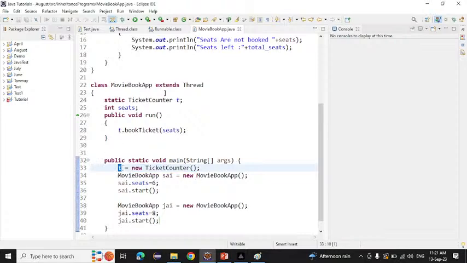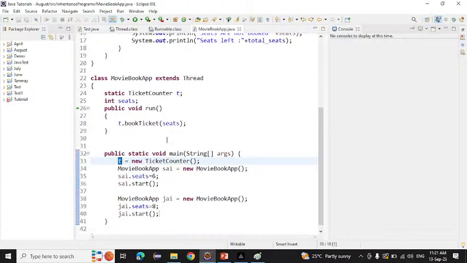Okay, it will be stored indirectly here. After that we have created the object. This is our first thread. With the help of that thread, we have assigned the values to the seats. So now what is the first value of seats here? 6. It will be assigned here. This variable is this one only. So what is the value of seats now? There is 6, and simply we have start.